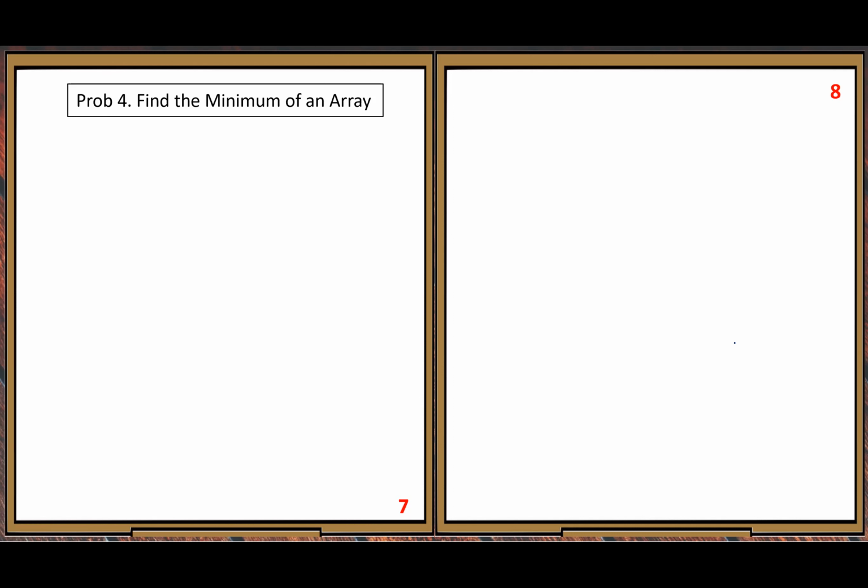Here, our problem number 4, find the minimum of an array. How easy it is, find the minimum. Everybody knows how to find the minimum. Given an array, tell me which element contains the minimum value of the whole array. Is it easy to solve this problem?